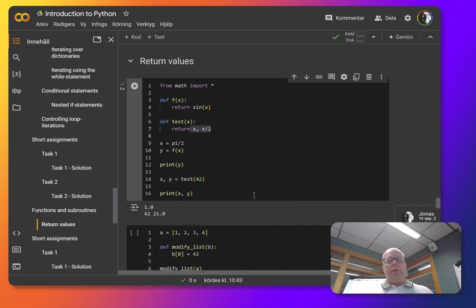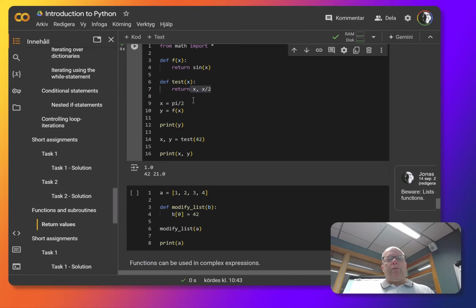So let's run this here. You can see that I have a function, normal, that returns the sinus value of x. But I can also have a function that returns two values. If I skip that one here, okay, then you get a tuple out, so you actually get what you wanted.